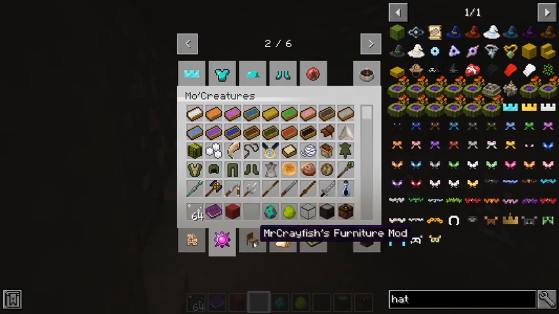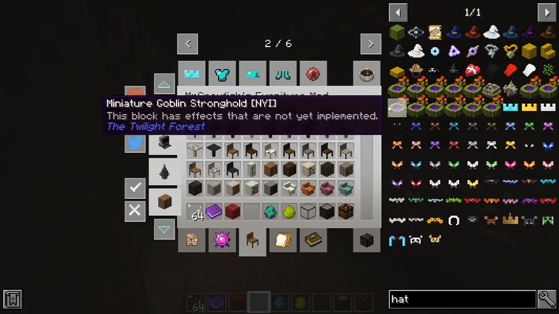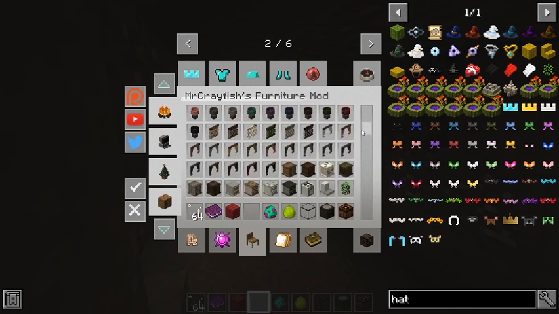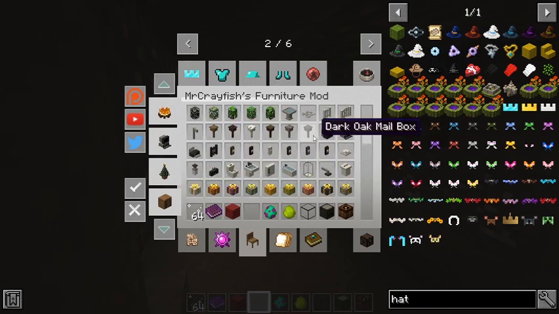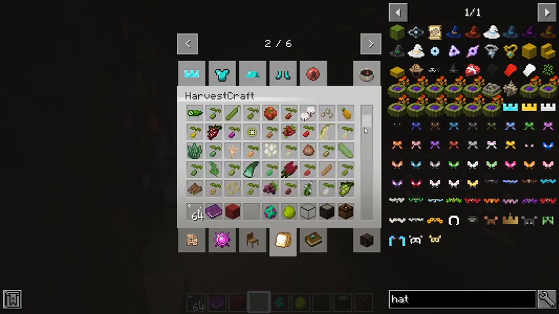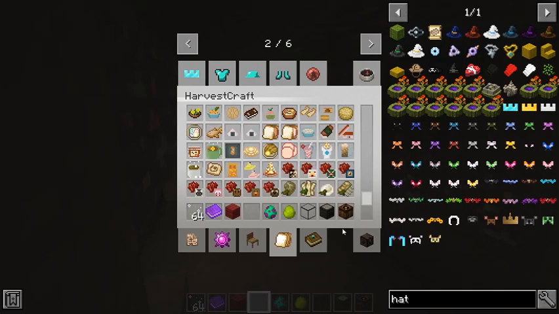Hello. Mr. Crayfish's furniture mod, which I played around with yesterday on a private world while trying to create my house. It has mailboxes, which is what made me think of making a post office, because I was gonna put one of these down and then I just realized, why not make my own post office? Harvestcraft, which obviously I said comes with all of these fruits and stuff. I practiced that yesterday too.